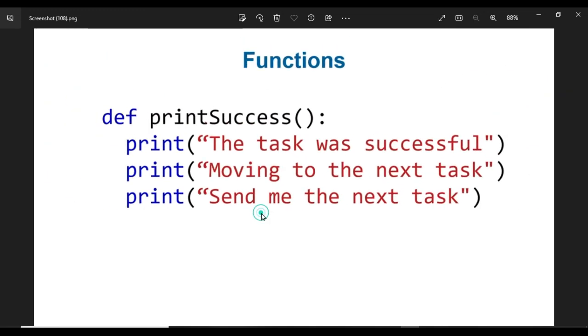So let's look at Jupyter Notebook and see how this works.